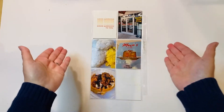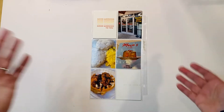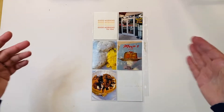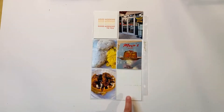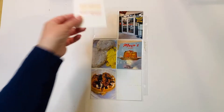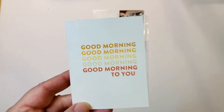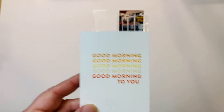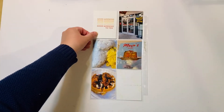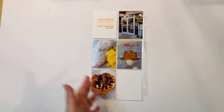Hello everyone, I'm here today with a new process video. I'm still working through Vegas — I have so many photos. This is only a single pager though, and as you can see I have everything here except one pocket ready to go. I knew I wanted to use this card I had from some kind of a digital file set that was all about breakfast and morning stuff. I knew the colors would work, so I have that ready, but I need something for this spot.